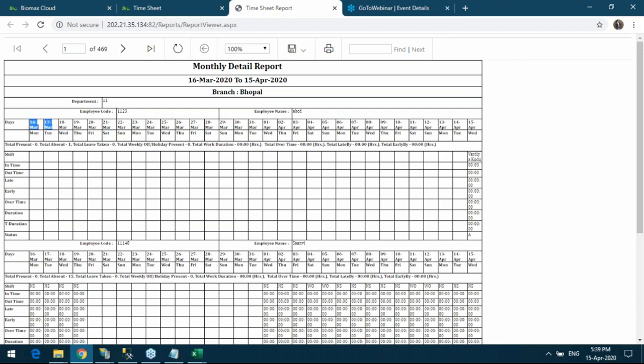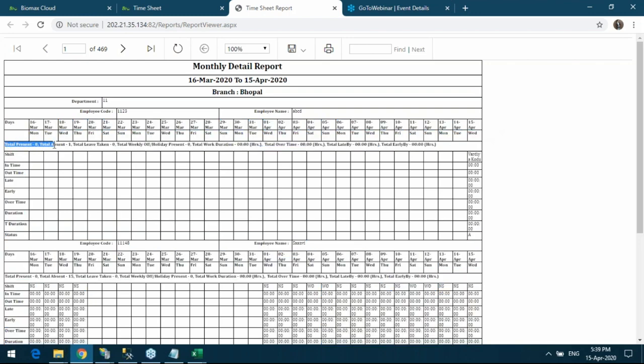Here we can see this is the monthly detailed report. We can see the employee code, the employee name, and the dates from the first day to the last date.